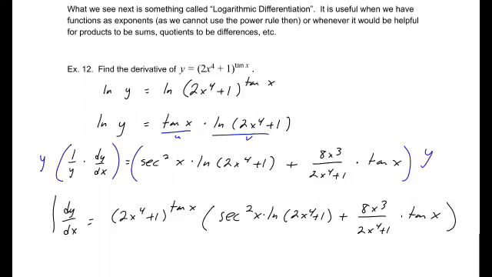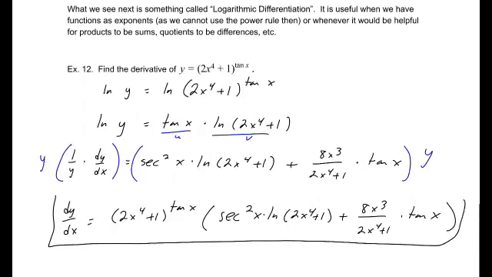Now, obviously, that is a very complicated derivative. So there are other methods we can use, however, this is the best. So if you recognize where log properties would be very helpful, moving exponents down, or splitting products into sums, quotients and differences, recognize that and take the natural log and see what happens.